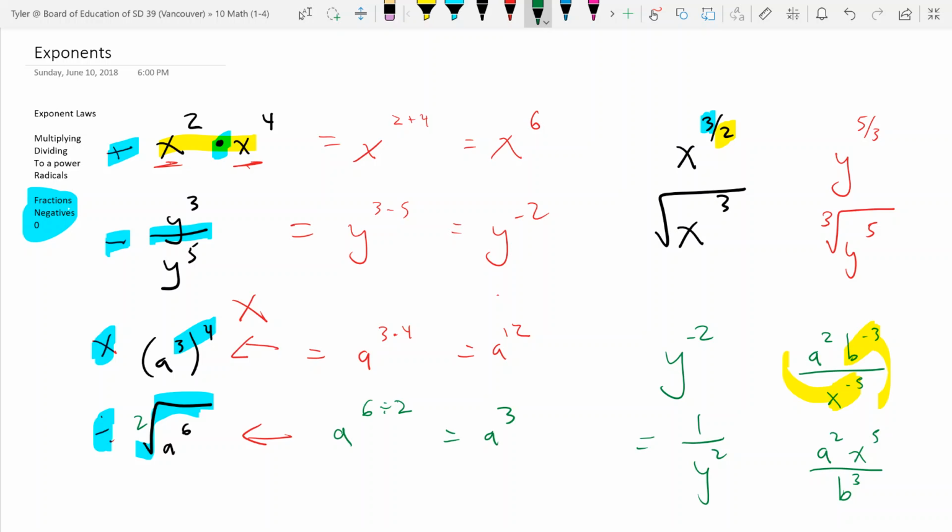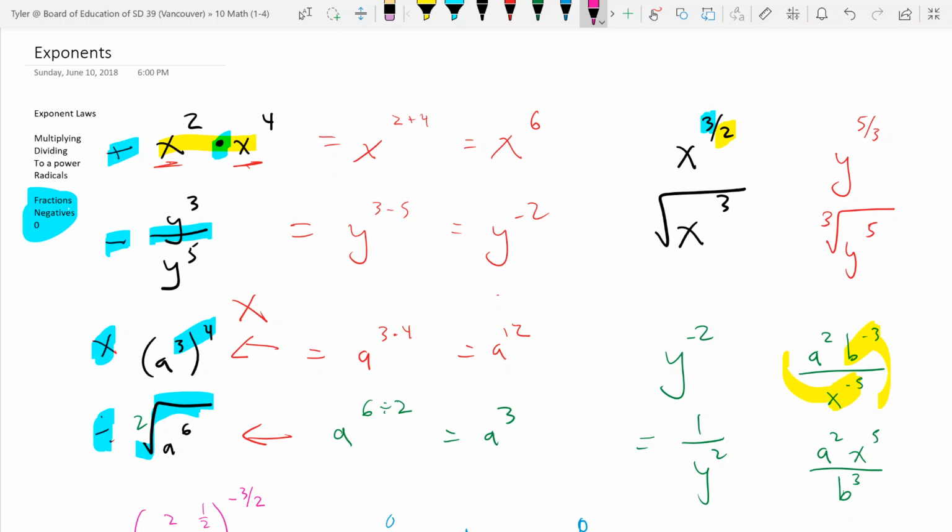The last example we need to know is that anything to the power of 0 is just going to be 1. It doesn't matter what it is. If it's 3 to the 0, or if it's a variable, it always equals 1. That's even true if it's something really complicated. The other thing we should mention is if there's something like this: x squared y to the 1/2, all to the power of negative 3 over 2.